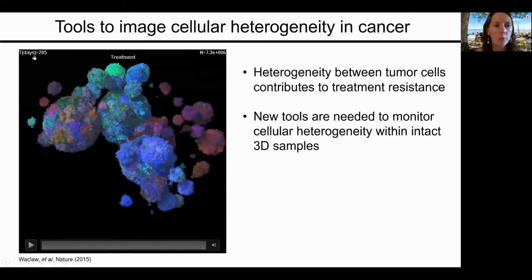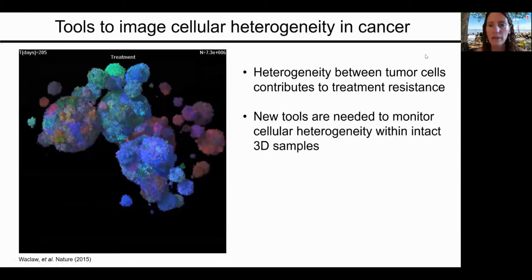And this is important because we see it in the clinic. We see people who initially respond and have almost undetectable cancer. And then after prolonged treatment, we see a new type of tumor growing that is more treatment resistant, more lethal, more aggressive. And what we've done here is select for a subpopulation of cells that is perhaps more lethal than the original tumor cells that were providing some portion of selective pressures in the tumor. So this nicely illustrates the idea that heterogeneity between tumor cells contributes to treatment resistance.